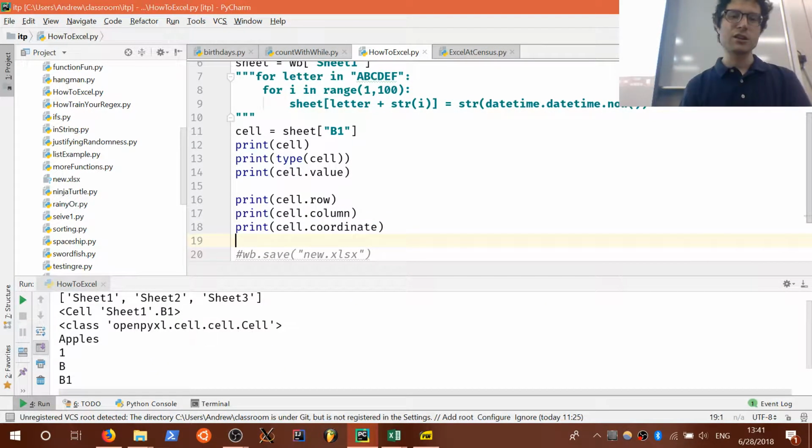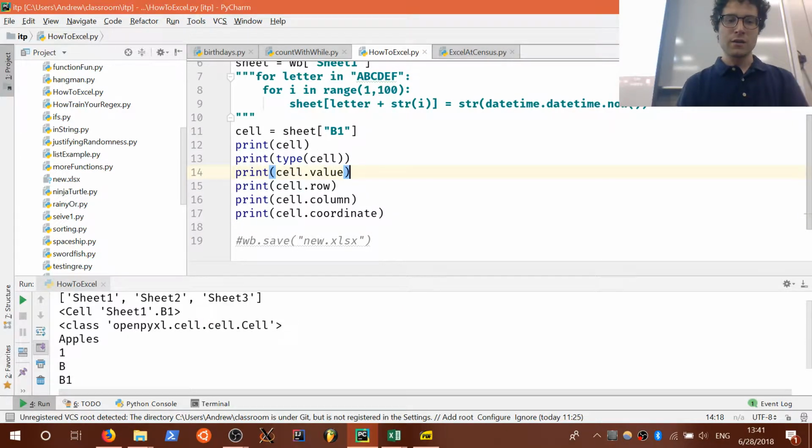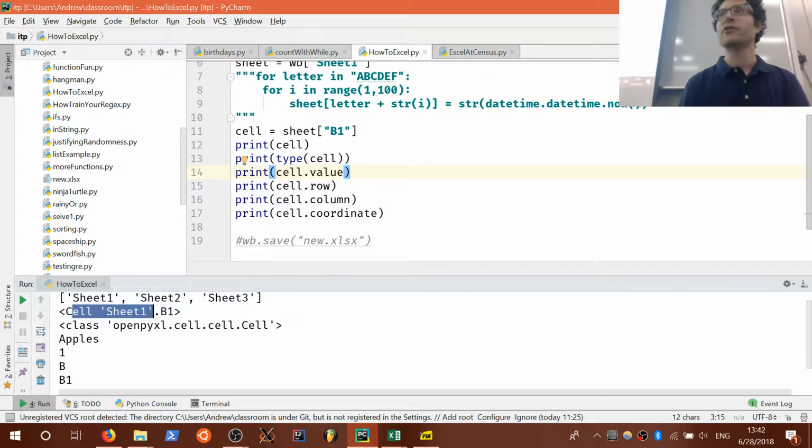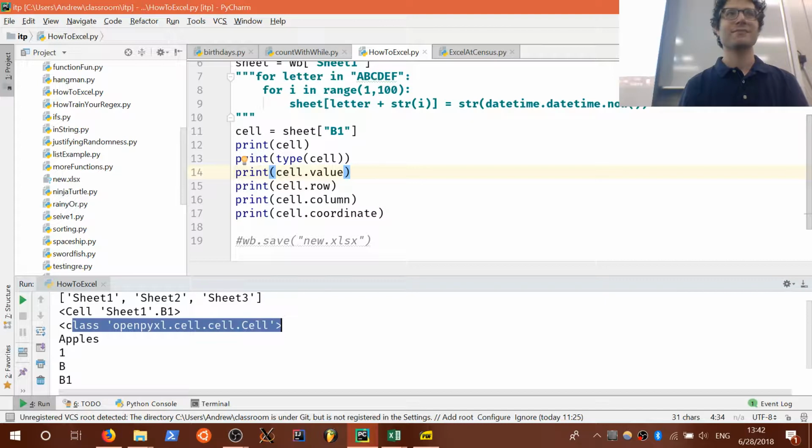As you can see here, if we print out the cell, it tells us it's sheet 1's B1. That's what I grabbed. Its type is a cell. It's just the weird way that it's organized.